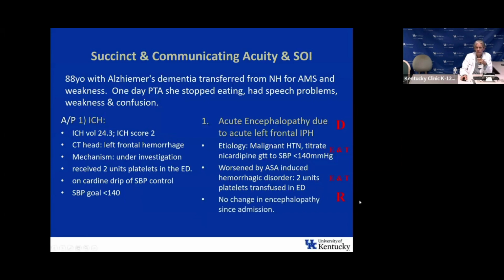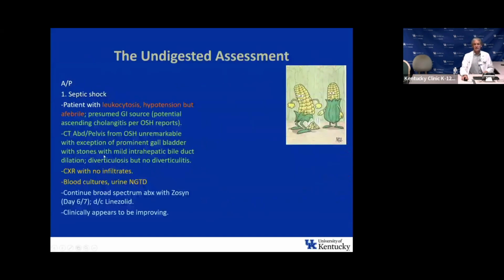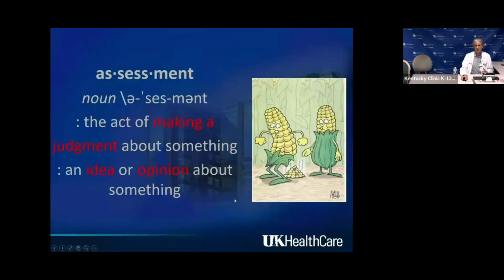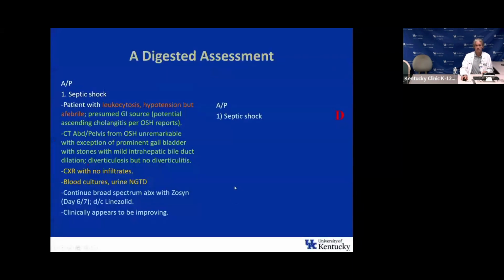Let's see if I can move. Okay. Yeah, responsive therapy. You're going to see this a lot too. Diagnostic criteria for sepsis in the assessment. They don't need to do that. Digest all this stuff. My middle schooler could say chest x-ray with no infiltrates when they read the computer, right? When you're looking at Epic, you want to interpret that, make a judgment call, give your opinion. The septic shock, all that green can be just summarized like that.